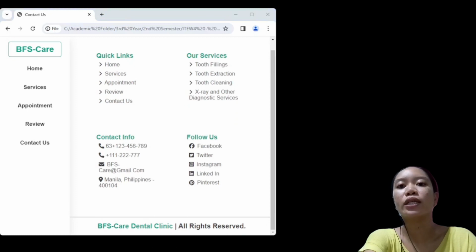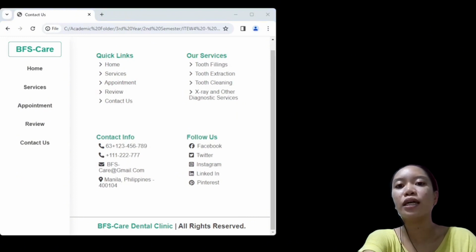Now, let's take a look at the CSS file responsible for styling this page. The CSS file starts with general styling, setting margins, padding, and font families for consistency. The container class defines a flex layout for the main content area, allowing it to adapt to different screen sizes. Each content section within the container is styled with padding, margin, and a white background for readability. Lastly, a media query is used to adjust the layout for larger screens, ensuring optimal viewing experience.